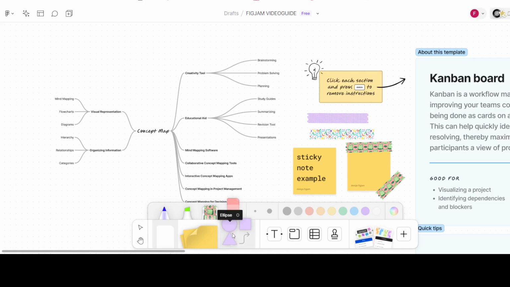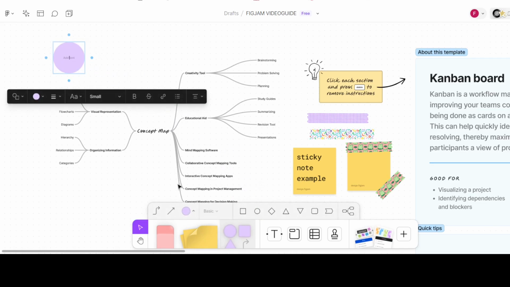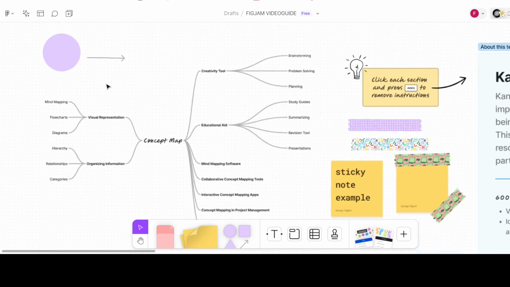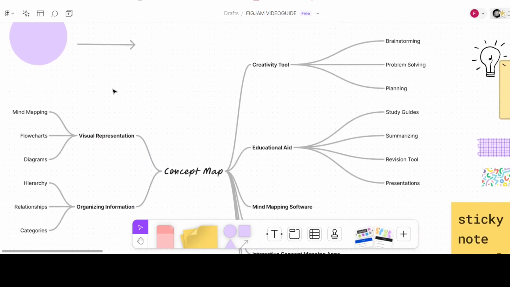On this side we have shapes and connectors that we can add to our whiteboard to make any kind of map. As you can see, any kind of element we choose, we can modify and adjust as we like.